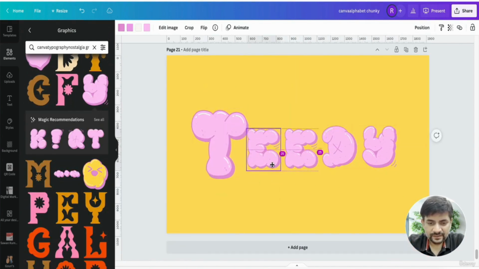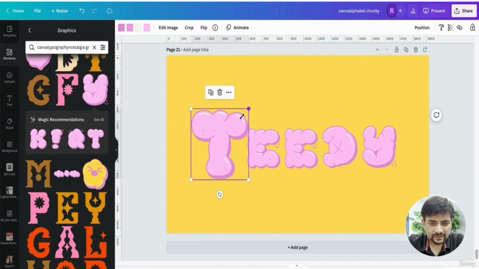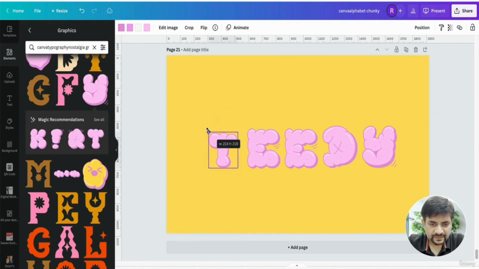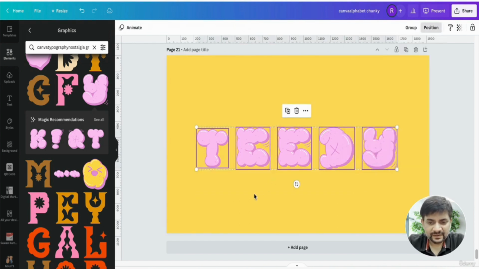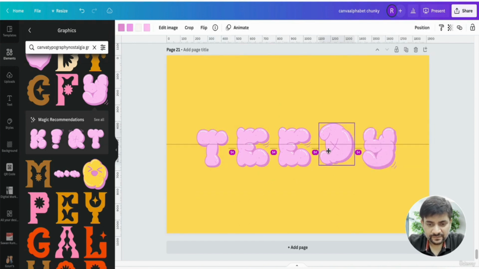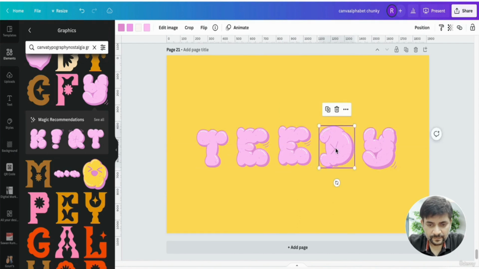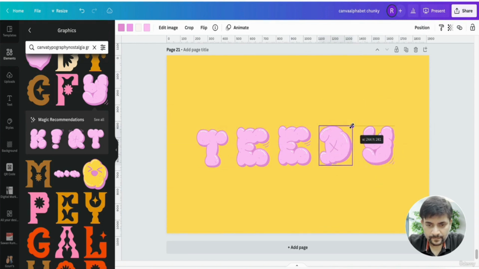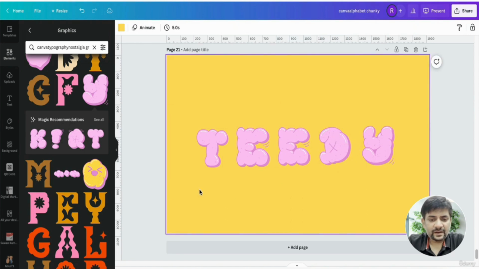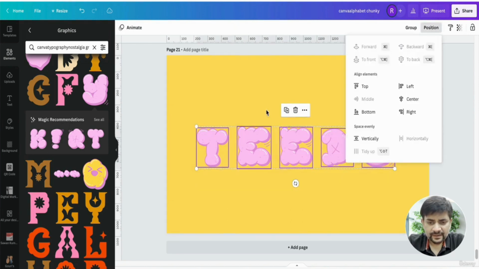Now I see that there are different sizes. So what I do is make it the same size. Okay, here we have. We arrange them, and I tidy it up. Because some of them were of bigger sizes, so we do something to make it all the same. Here we have. We tidy it once again, and here we have.